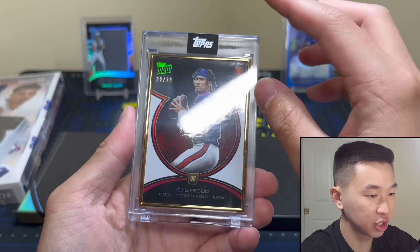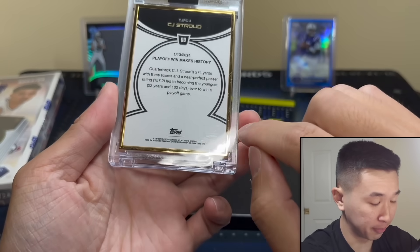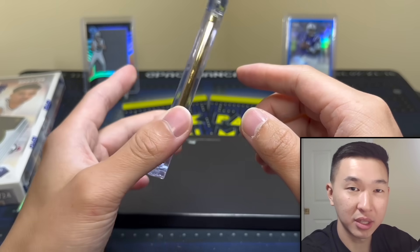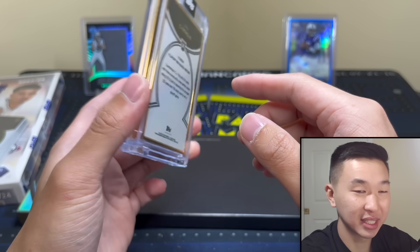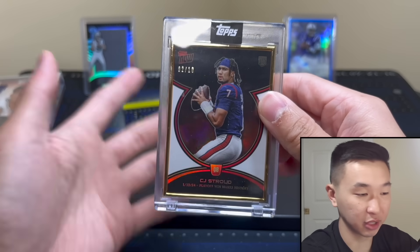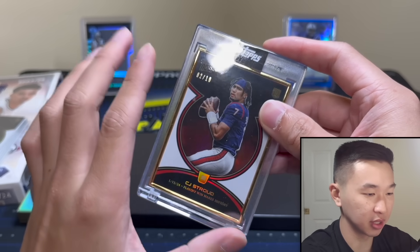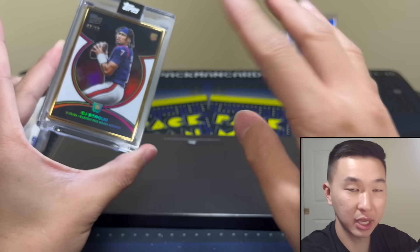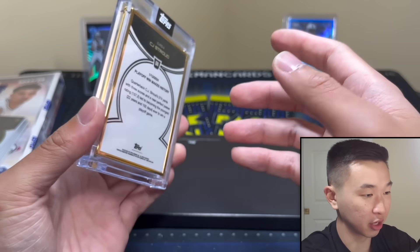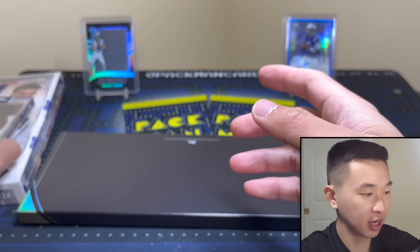Two of ten — big chunky gold frame, 130-point, in a mag. I actually don't think a mag is a great idea. I'd rather have it in a sleeve and top loader. It looks better like this, but I'm not in favor of how they did this personally — because that frame, if you've ever had one, is very delicate and gets dinged up extremely quickly if not already, especially after shaking around for a long time. All right, final card — hopefully something good.